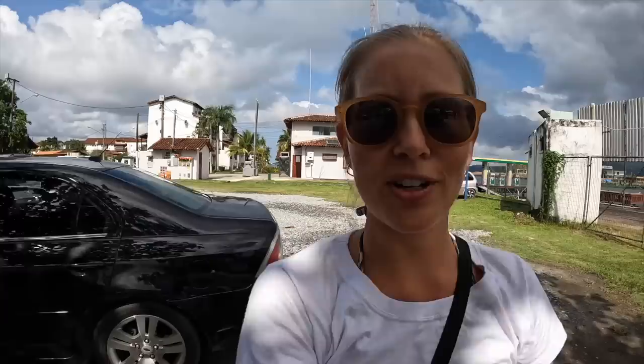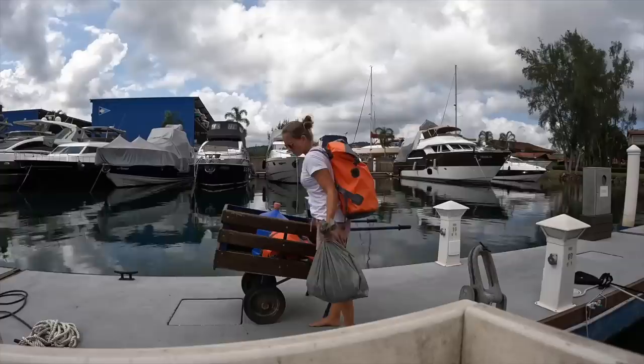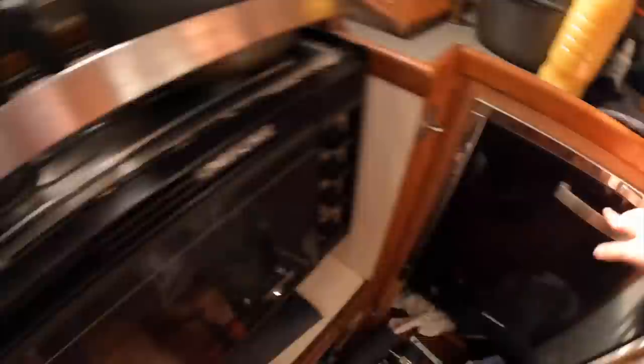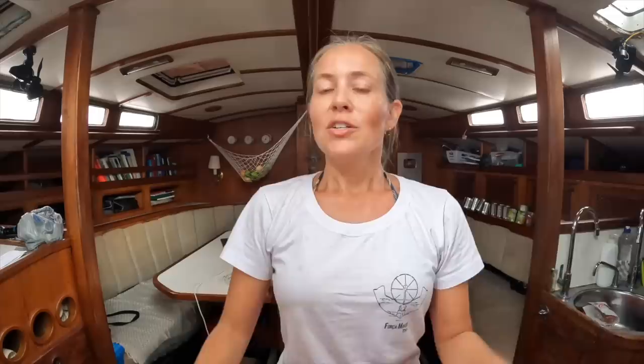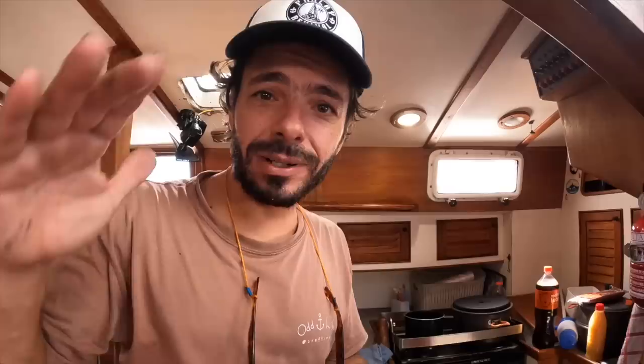They came by bike — Duca is gonna take Aline's bike, Aline is gonna take the car, and I'm gonna take care of the food. Right in time — it's raining now. I bought some things by internet and went for meat, fruit, and vegetables in person. I got the tip from a friend who has lived here for three years already. So I borrowed their car and went to the place while they were working by bicycle. We have good news — they said they're gonna give us the bags and the toolbox and the whole thing as a gift.